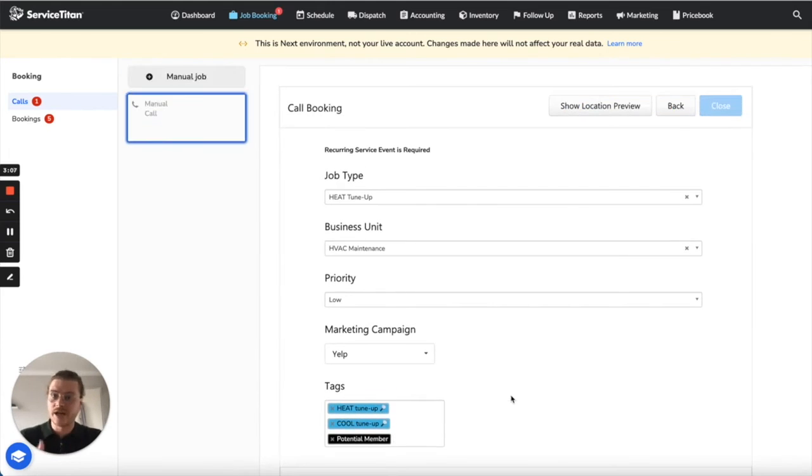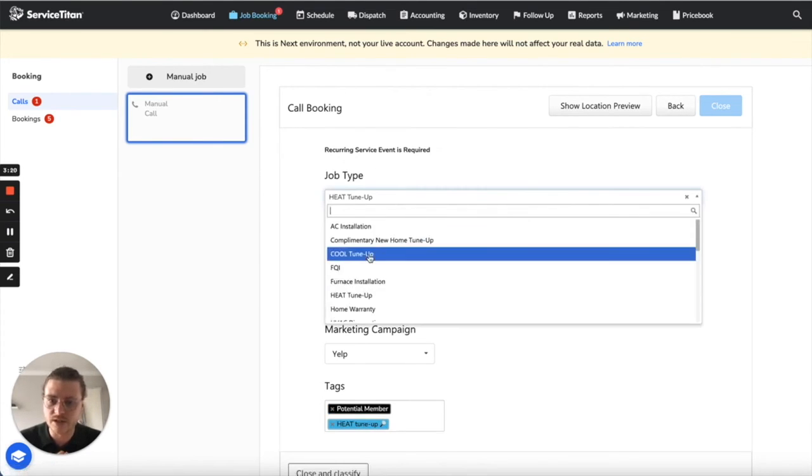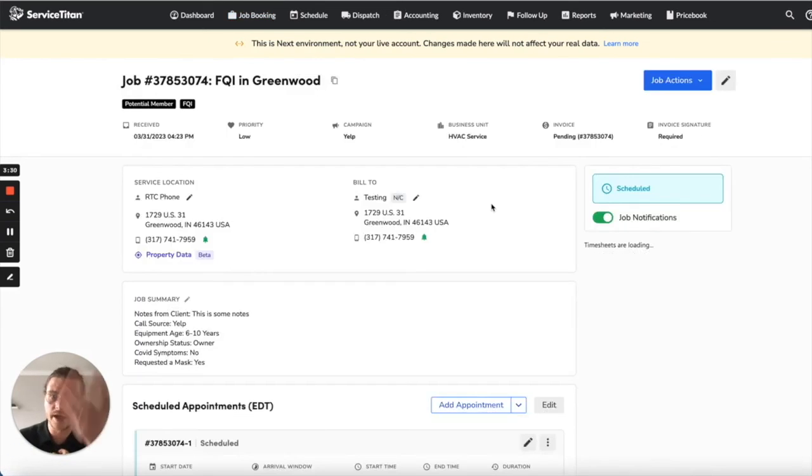It works the same way as a standard call booking workflow, but in this situation we have a recurring service event required. So I'm going to select a different option just so we can book this into a final job. Now click close. And now it's a job.